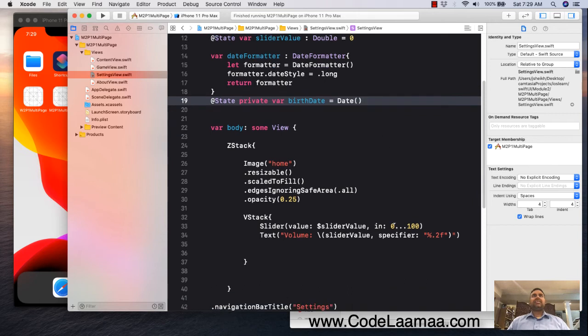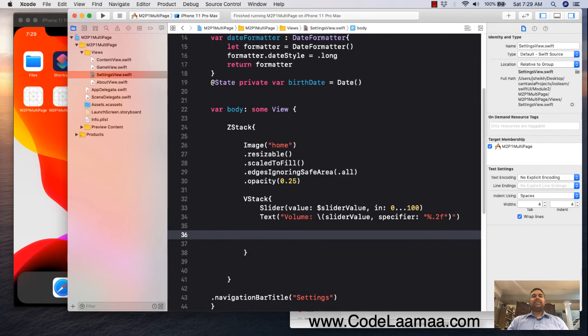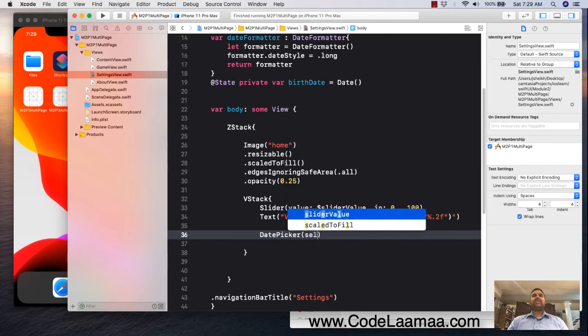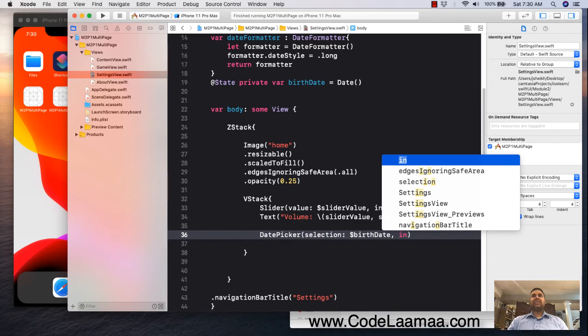So down here, just below my slider text, I'm going to call up a DatePicker. And its first argument will be selection colon $birthDate, comma in. So like I said for the slider, in is the range of dates you're going to allow for this date picker.